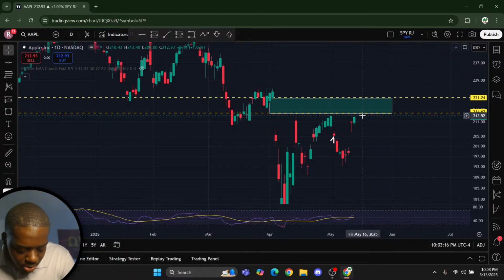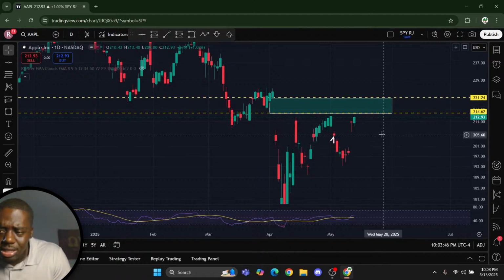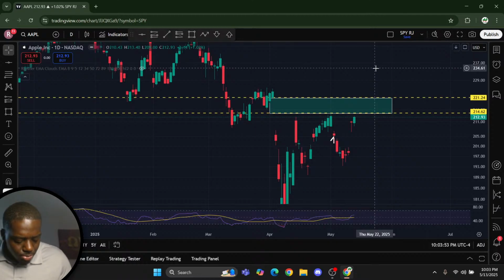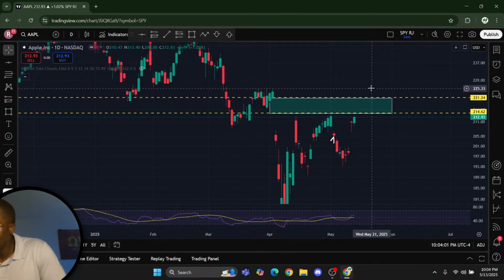All right. Now let me give you another little nugget right here. Notice I'm using the basics. I'm not doing anything hard. Ask yourself, from one key level to the next key level, is that enough for you to make a profit? Let's see. Apple, from 214 to 221, is that enough money for you to make money on Apple? And if you say anything other than yes, I know you don't know what you're doing. I know for a fact you don't if you say anything other than yeah.